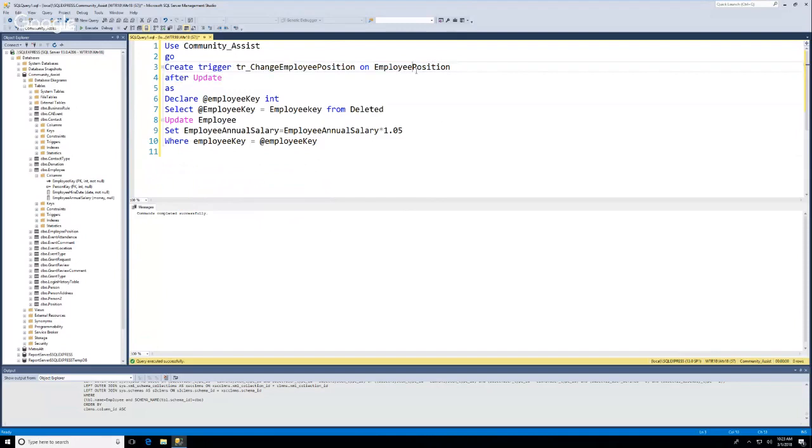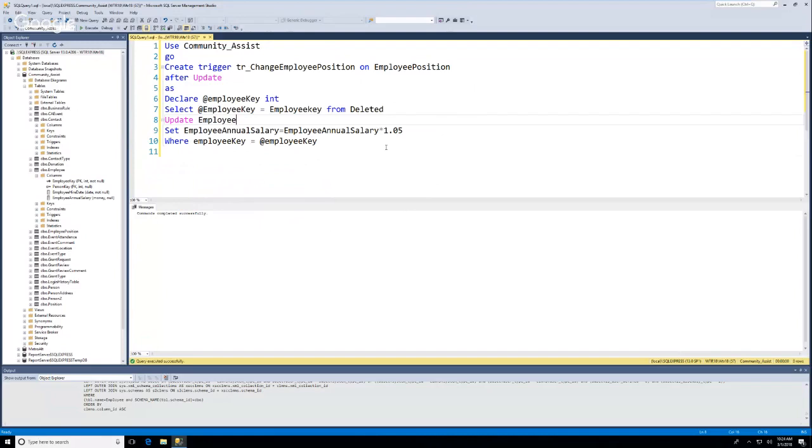It only works when an employee position is updated. And then we declare a variable to store our employee key. We get the employee key from the temp table that's called deleted. Then we're going to update the employee and set the annual salary to whatever it is times 1.05.